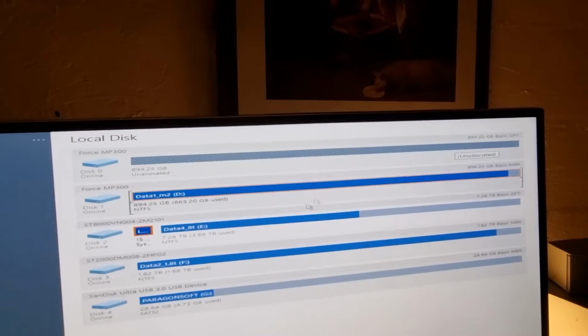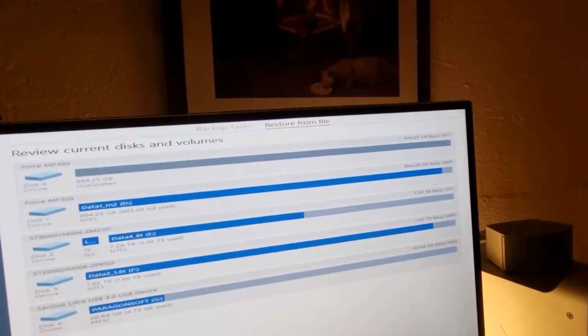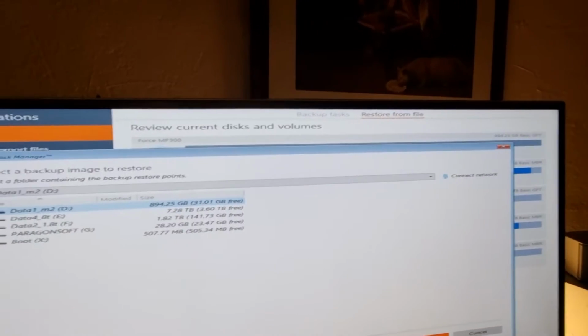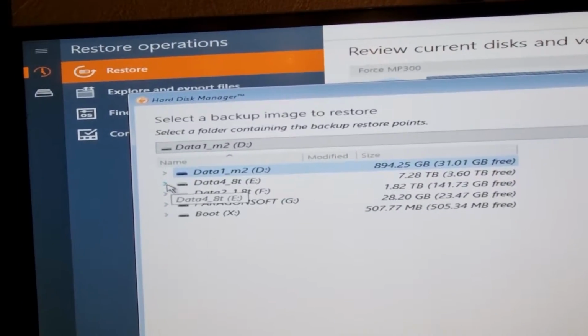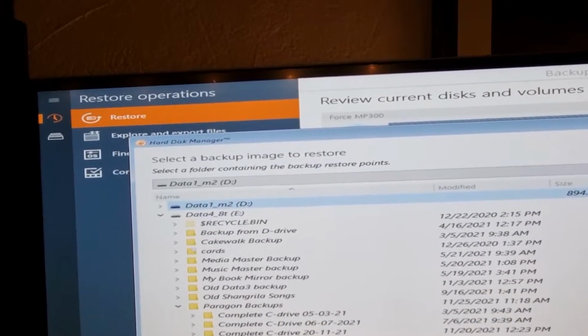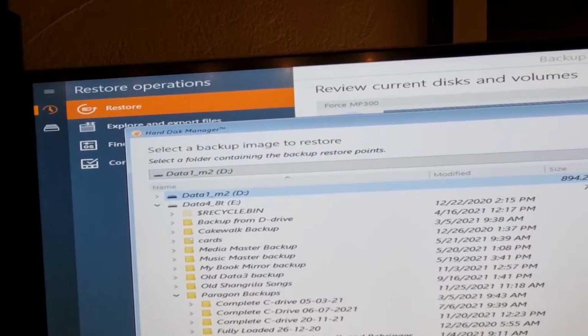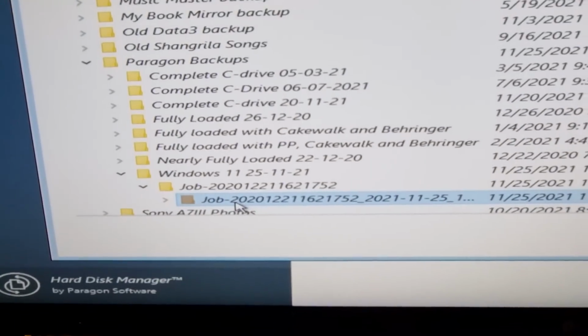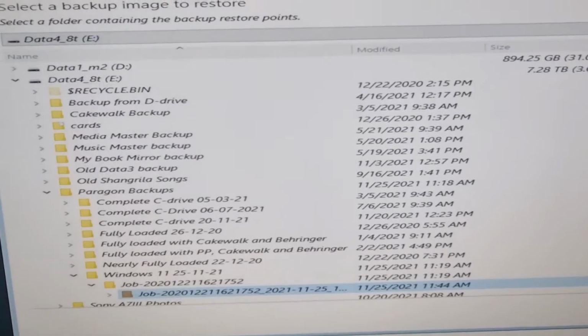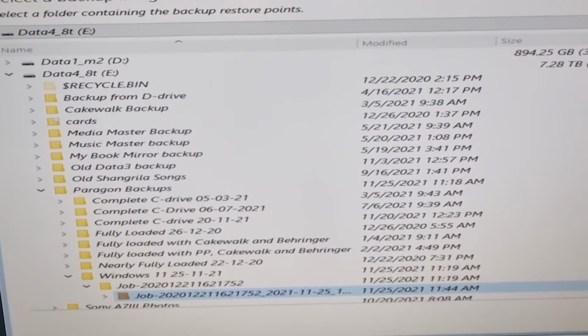So now I'm going to go back into my restore option and see what happens now. Right, so I'm going to select my file, which is on my 8 terabyte disk under Paragon, under Windows 11, under that folder, and this one. Okay, so I've now selected my Windows 11 backup folder. I go next.